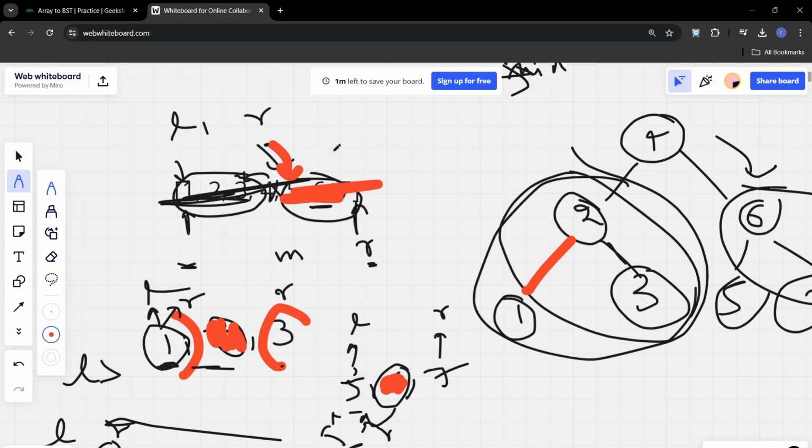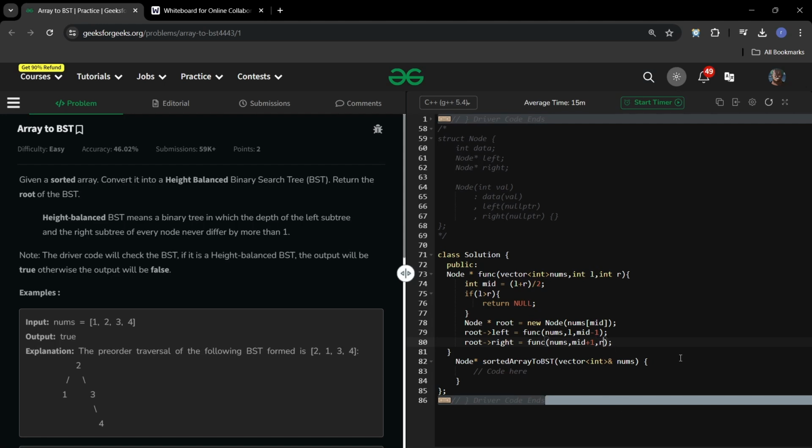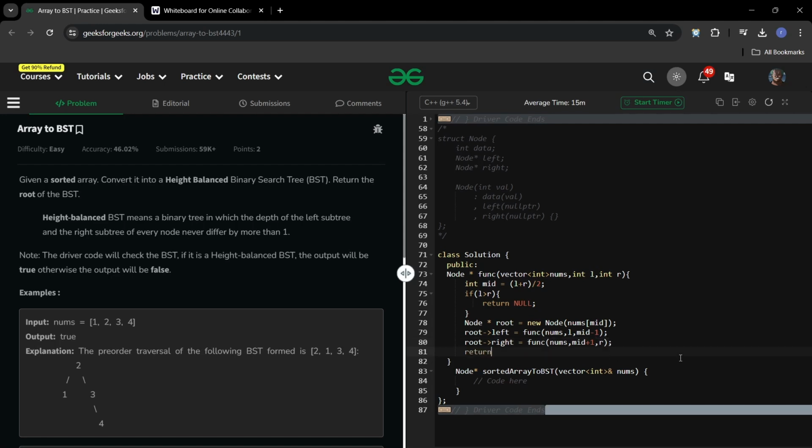So the search space will be the end only, but L should move on, right? L should be mid plus 1. Same thing as we did first for this, and we are reducing the search space for this and this, like that. So mid plus 1 and r here. Return root. I hope it works fine.